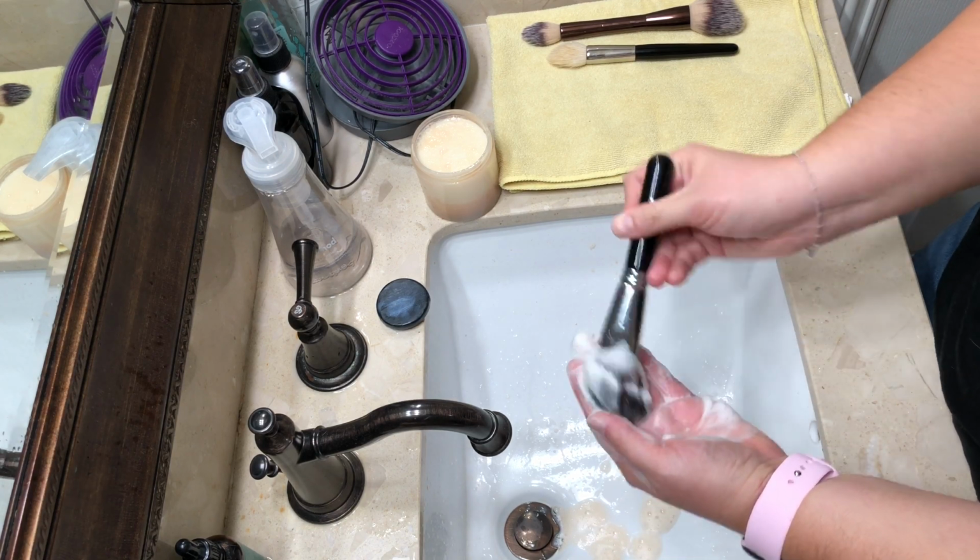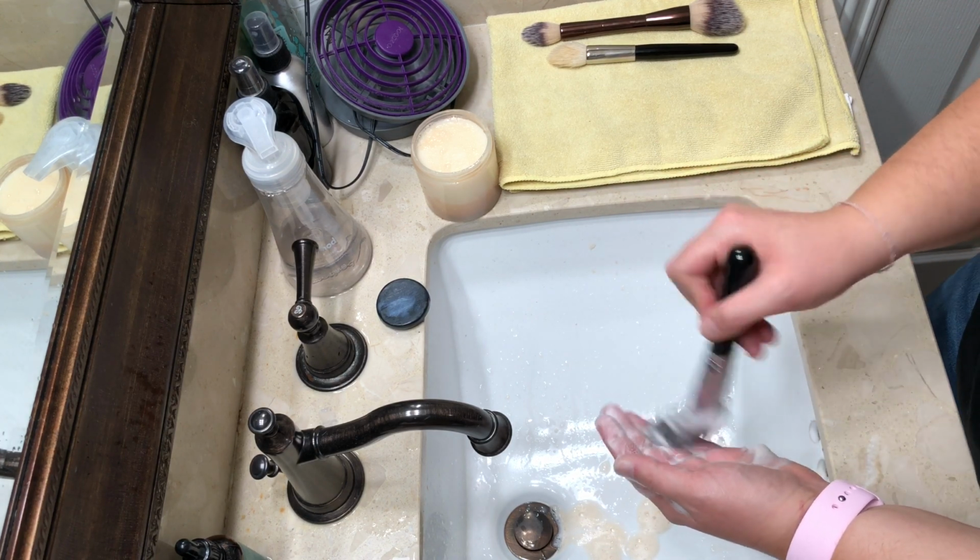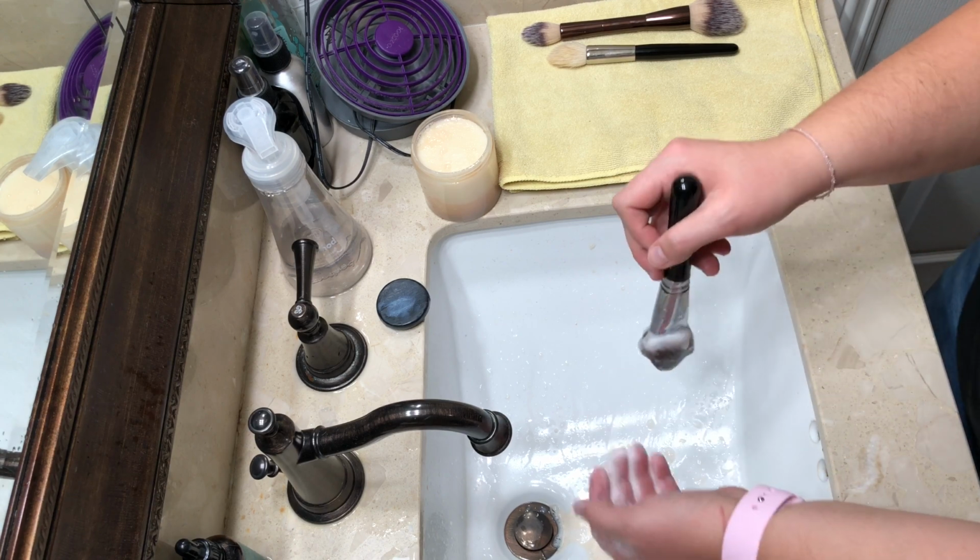You want to keep your brush hairs really nice and soft, otherwise they get all scratchy and pokey, and what fun is doing makeup with scratchy and pokey brushes? You want them to be soft and luxurious.